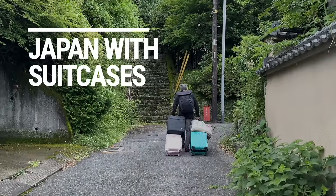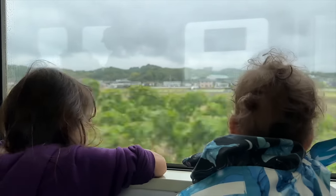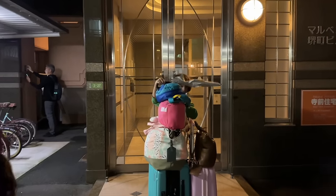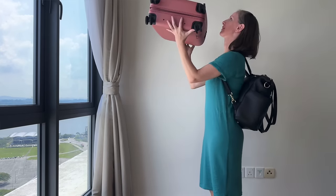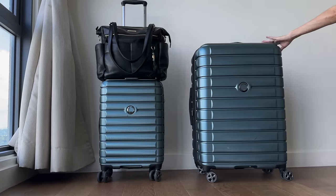Is it easy to get around Japan with a suitcase? It's common to frequently ride public transportation in Japan, especially if you'll be traveling around from city to city. Because of this it can be more difficult to travel with a suitcase than it might be in other vacation destinations. While it's not impossible, it's also not always easy to be lugging around a heavy suitcase. For this reason I recommend packing as light as you can for your Japan trip. I know it's not possible for all of us to pack carry-on only — some of us will be bringing along a medium or large suitcase.